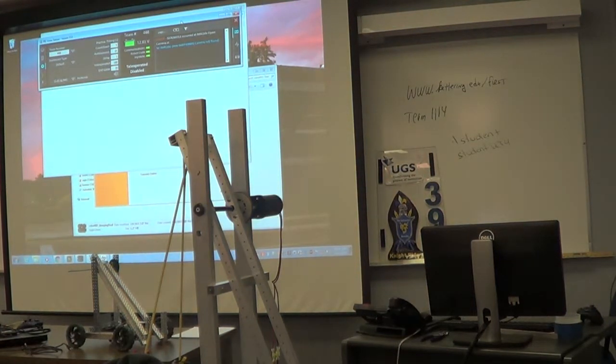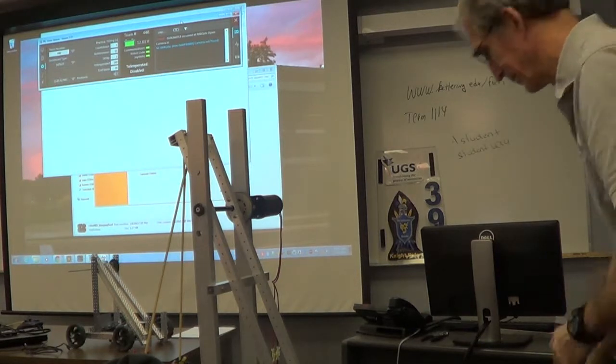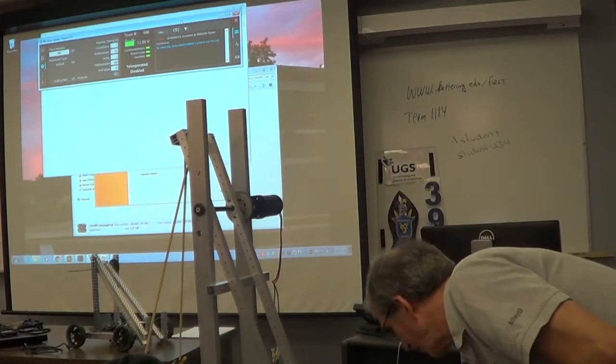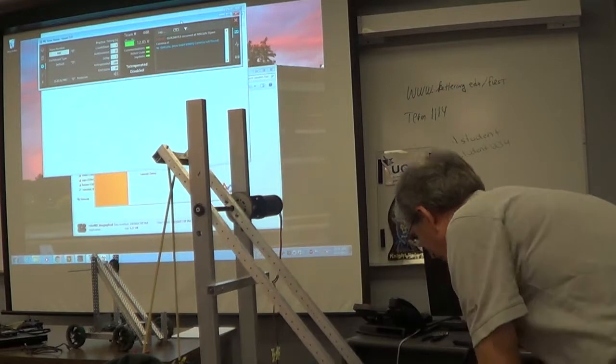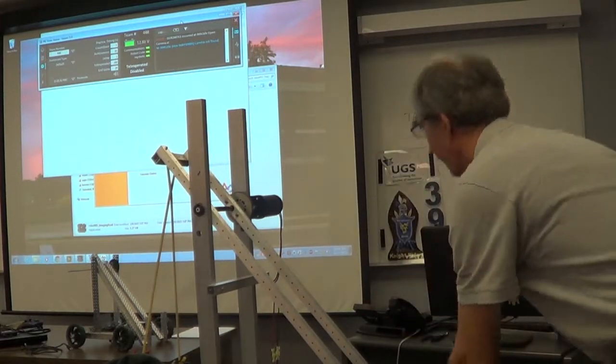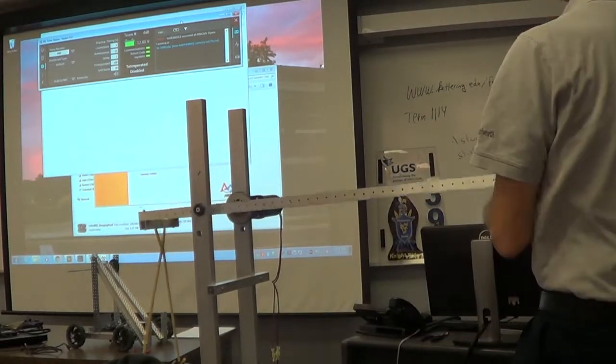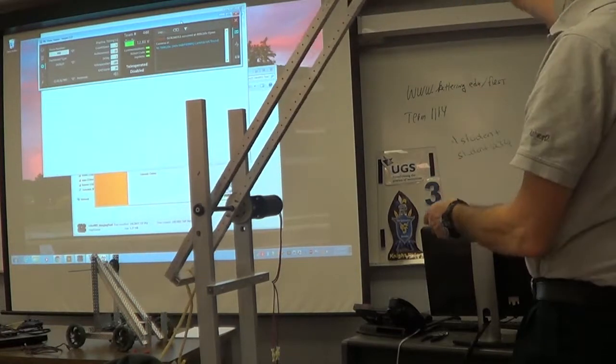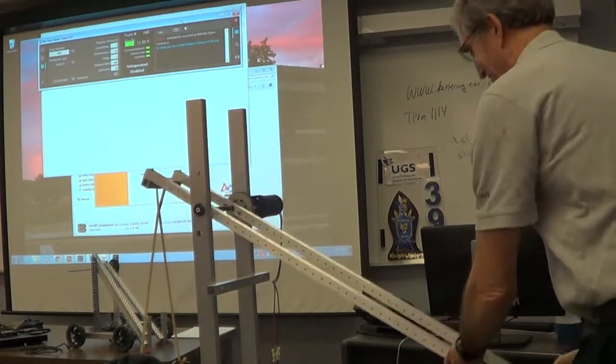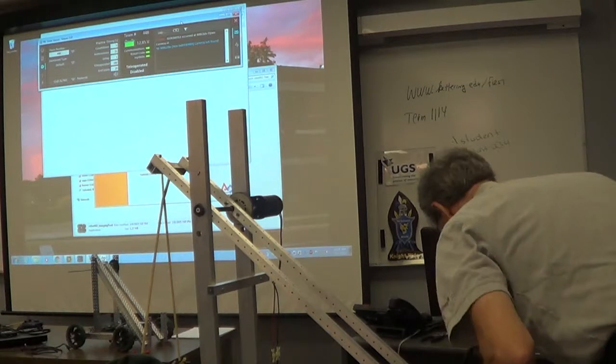What's an image? An image is like my operating system here. It comes up and it's got certain things on the desktop and it's got certain programs installed. That's an image, right? We're going to do the same thing here on the Rio. Mine was already set up, so that's good.